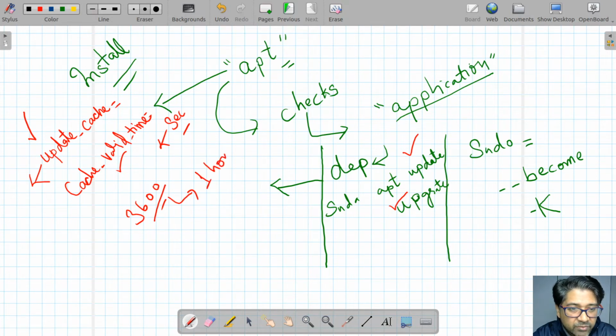If this command has already run within 1 hour, there is no need to rerun it, because within 1 hour nothing new is going to be updated. Clear guys? Understand? If you ran this command within the last 1 hour, there is no need to run it again and again. So we give the green flag. These two options help you do that.